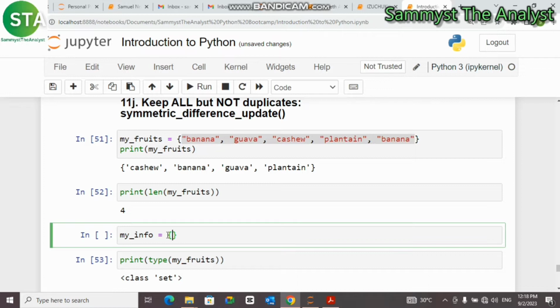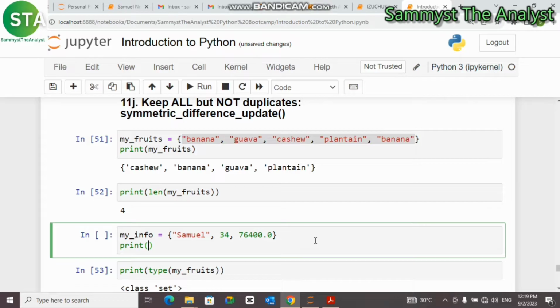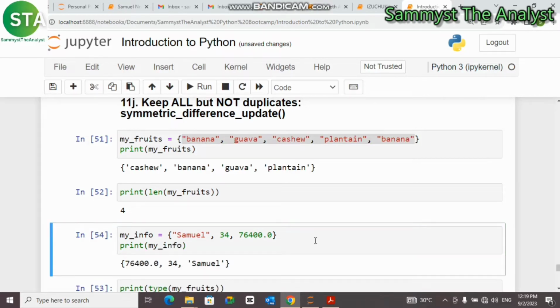So you can have this be a string, you can have this be an integer, and then you can have this be a float. Okay, so now let's try to print my_info. Okay, so you can see that. So a set can take in multiple data types.